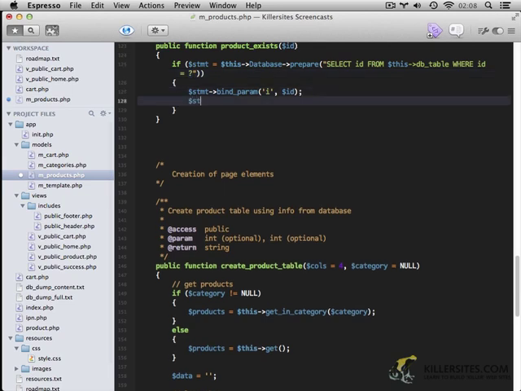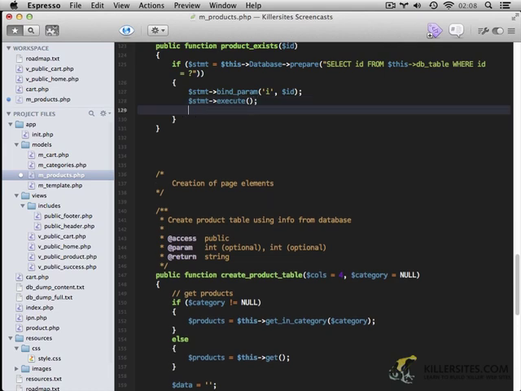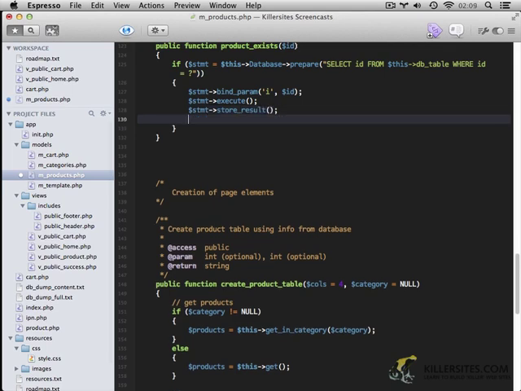So after that, stmt execute. So we're going to execute the prepared statement. We're going to store the result. And then if we have results to display, stmt bind result. And we'll bind any results in the ID variable.